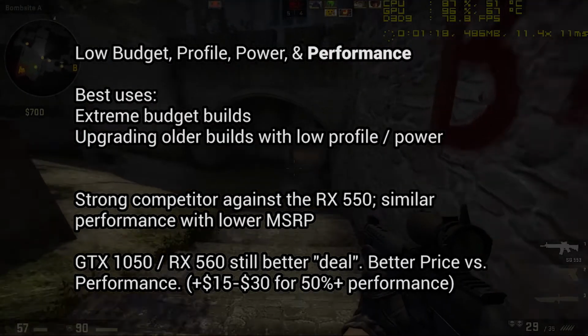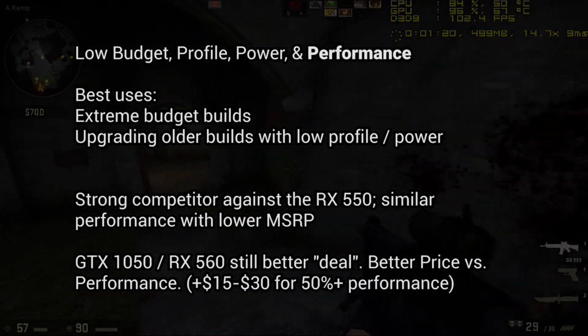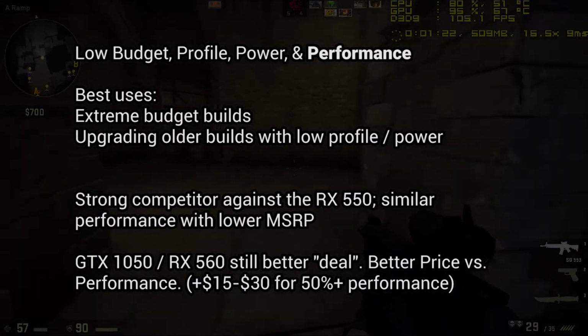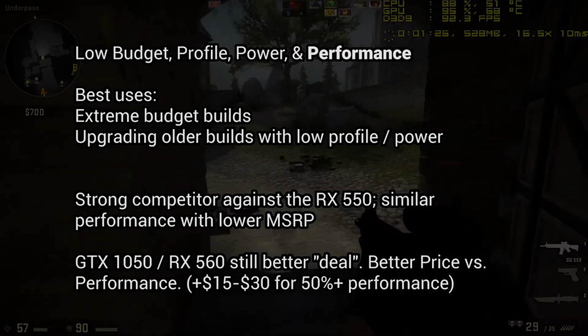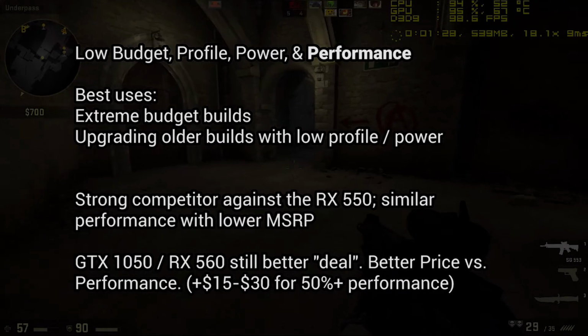However, if you have the extra $15 to $30 to spend on your GPU, I'd still recommend taking a look at the GTX 1050 or the RX 560. Both offer noticeably better performance for a relatively small increase in cost.